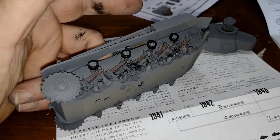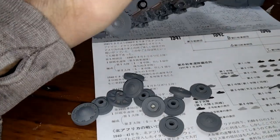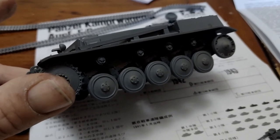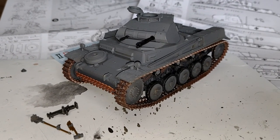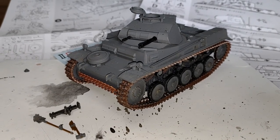There we go, a little bit of weathering down there, both sides. Sprocket, so I've put on, now I'm going to put the wheels on. There we go, all done. Now I just need to put the black tyres round the road wheels. Right, I'm now at the stage with the tracks on, the driving tracks and the spare track at the front.